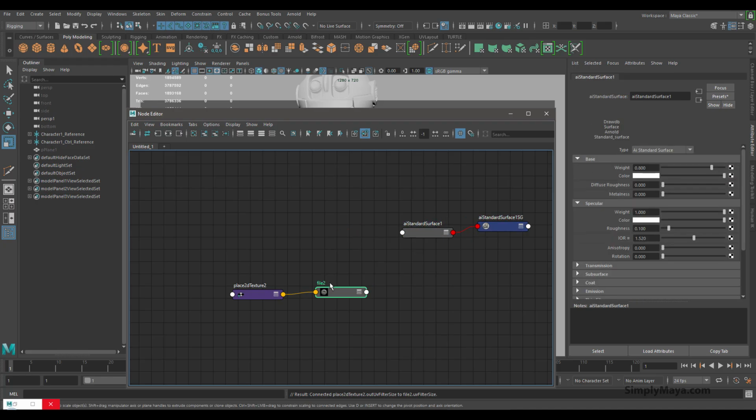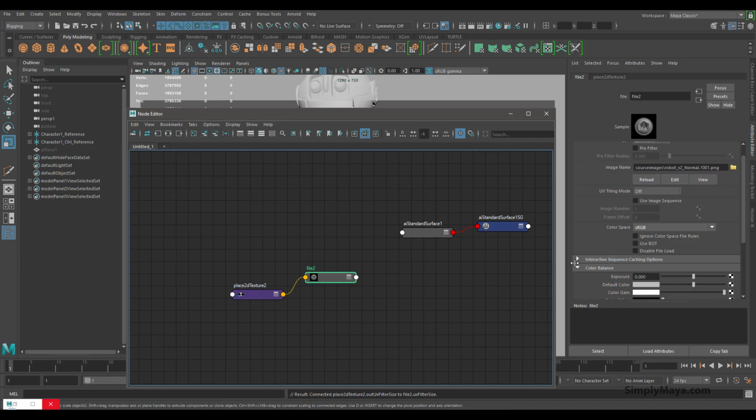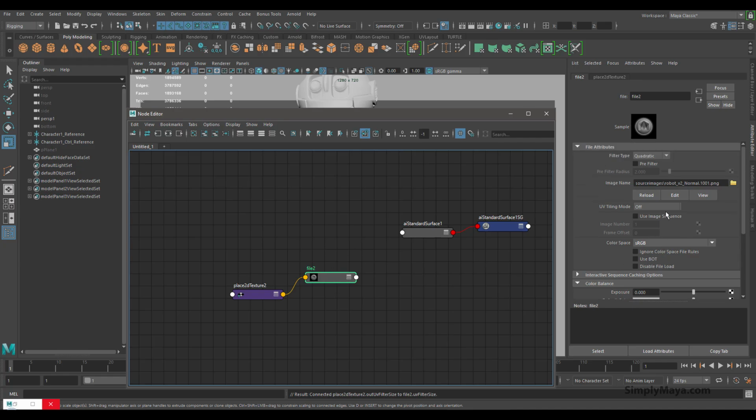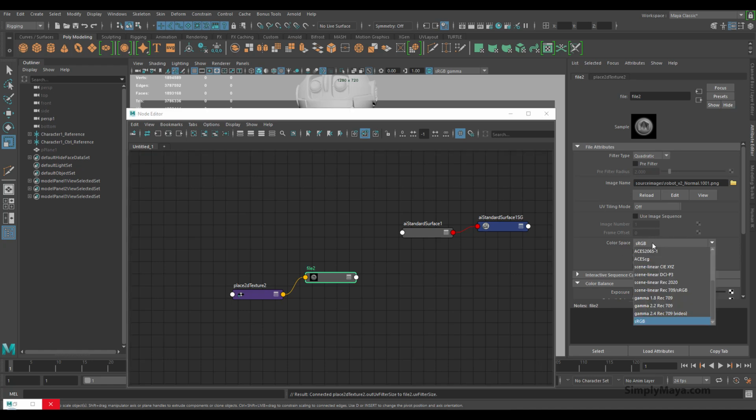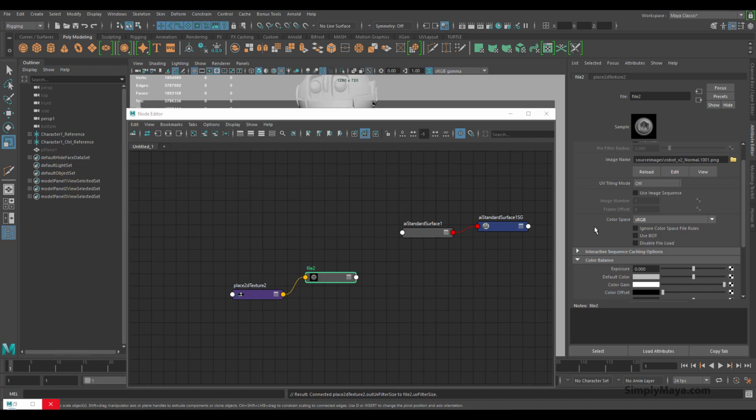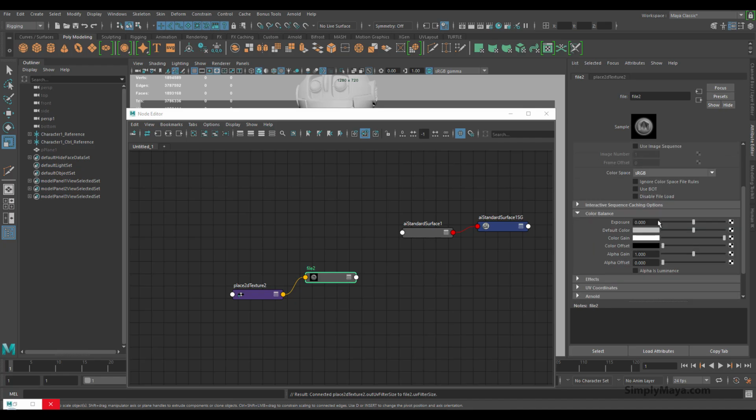Now, to get this normal map connected, there's a couple of things you need to do. First off, the color space is wrong. For a normal map, you do not want Maya to be correcting the color, so you want to set this to raw for a start. However, I'm going to leave it as sRGB because this is one of the things within Arnold that goes wrong for people a lot of the time and then can be a pain to correct because of the way Arnold generates its TX textures. So bear in mind, if you do this, you can set it straight to raw. It'll be right the first time. I'm going to do it wrong so I can show you how to correct it.